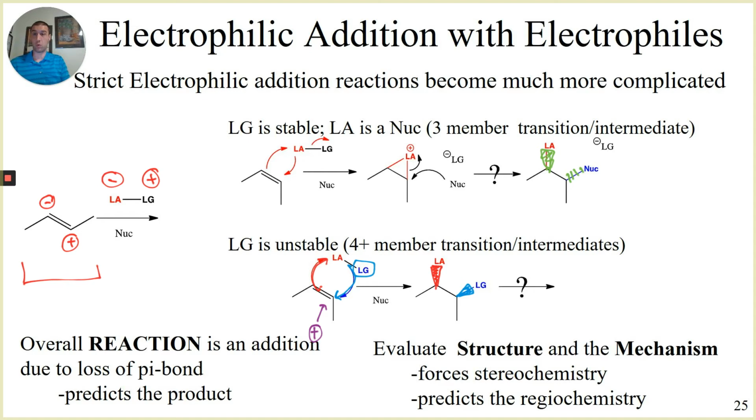If we're going to go through and group these things, the top one is what's known as an anti-addition. Why anti? Because they're added on opposite sides. So it's very reflective of the Newman type terminology that we've seen in the past. In the bottom one, they're being added to the same side. So we could go through and call it a cis. This is adjective, adverb, English nonsense that you don't want to worry about. Not cis, but a syn addition.